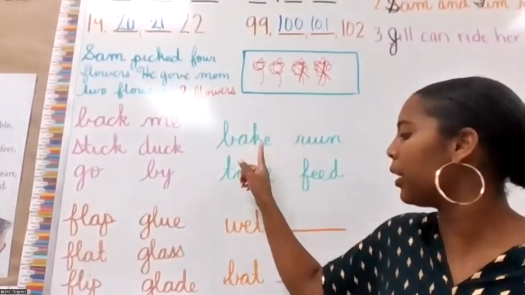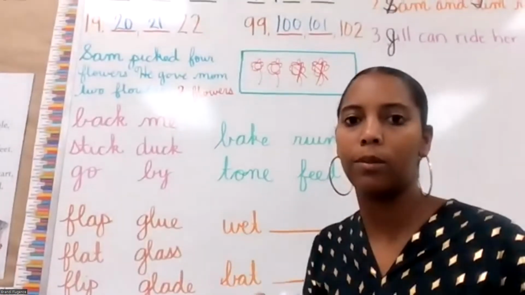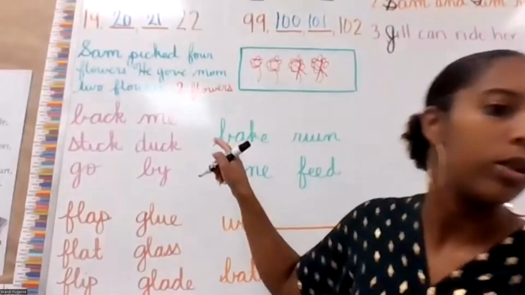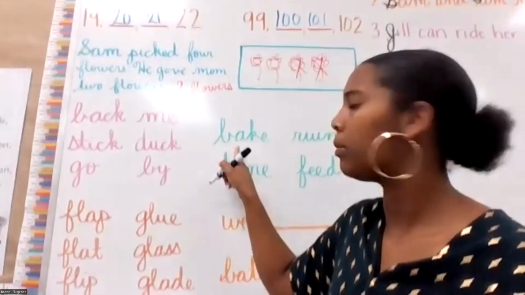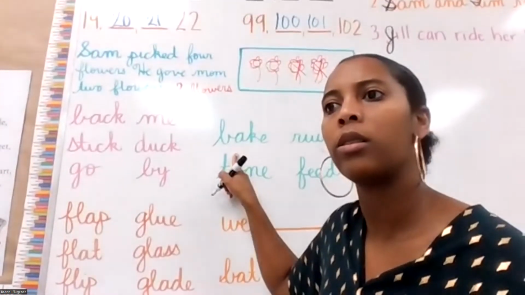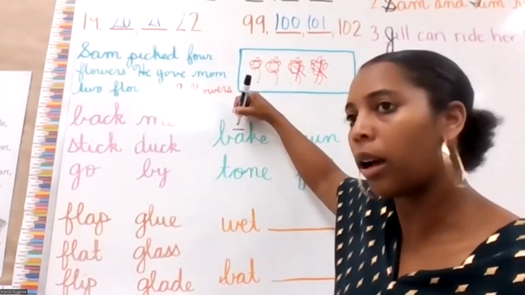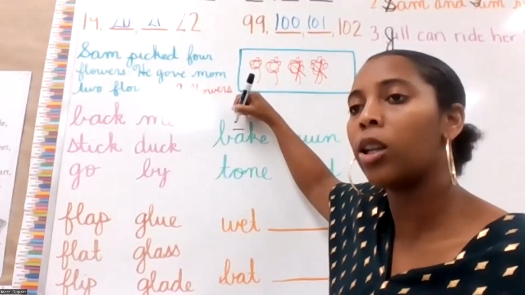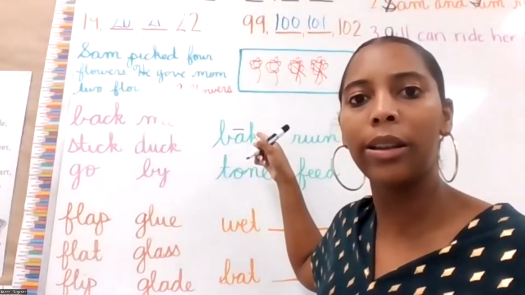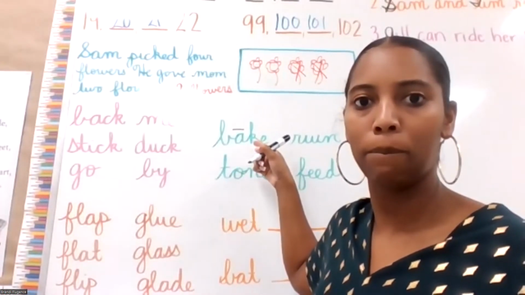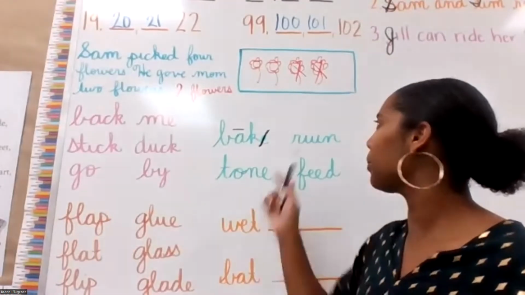So Asa, my first word here, how would I mark the vowels in the word? First one here. You'll put a line on top of the A. Line on A, sit up correctly, please. I'm looking right at you. No, sit correctly is what I'm saying. I'm sorry, Asa. Line over A, and then what do I do next? Cross out the E. Cross out the E. What's the word? Bake. Good, thank you. All right, Braylon, next one.